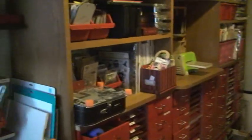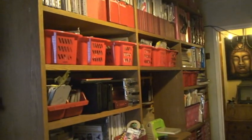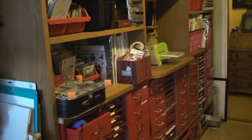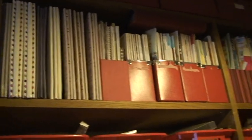So if I go back and try to get into the window without falling out, I've got this big bookshelf which you have seen before, and I have downsized that one as well. I don't fit as many things in this room, and I think it's a good thing actually. So this shelf actually stores quite a lot of stuff. Up there I've got a couple of red boxes keeping different kinds of stuff, and just going a step down I've got some albums and inspirational magazines.